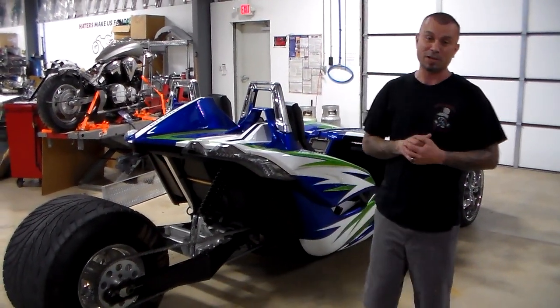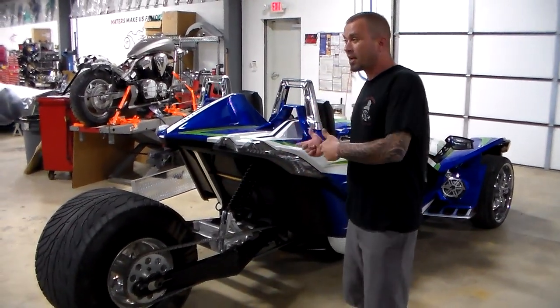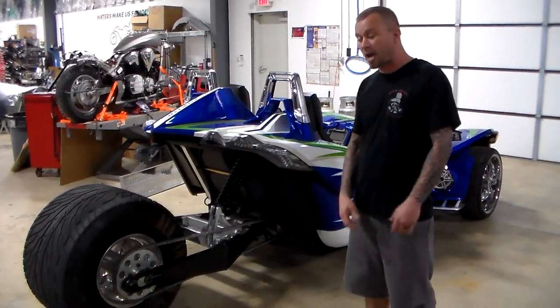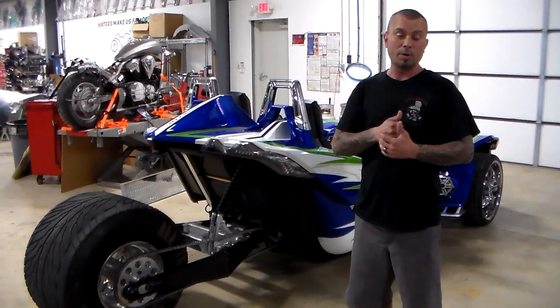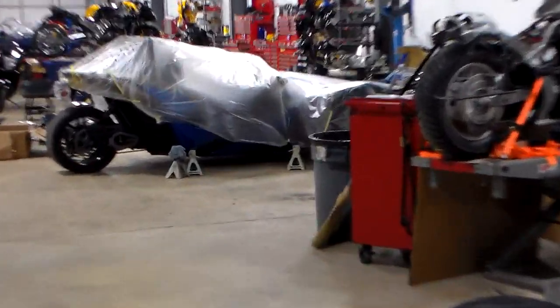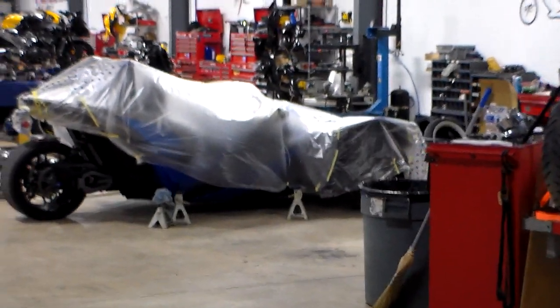If I can't break it, then you can't break it — trust me, because I'm going to beat the crap out of it. Stay tuned. As soon as I go do that, we're going to pull it back apart and do all the powder coating. It's getting all murdered out and blacked out, and then it's going on a turbocharged slingshot — it's going to be pretty sick, which is right over there. This is just the test mock-up vehicle; that's the customer's that's going to get tricked out.